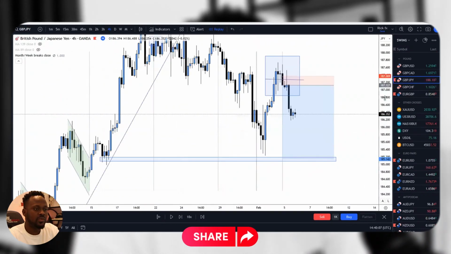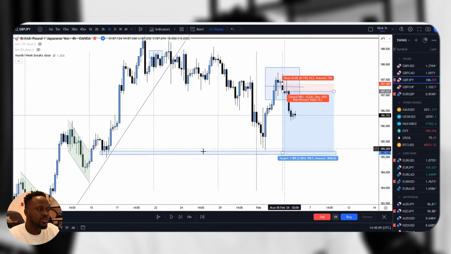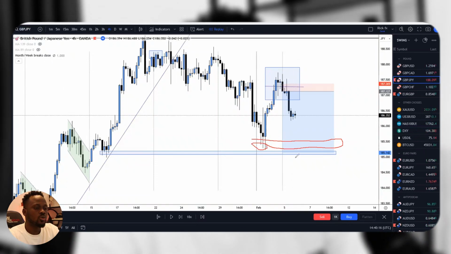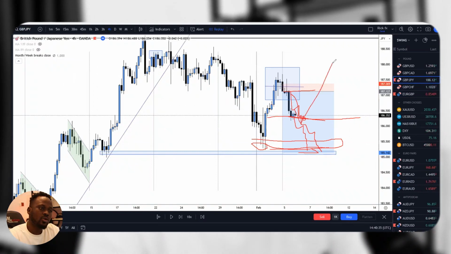When it comes to take profit, just like the other one, I use levels for my take profit, and if you look right here carefully, this right here is our next swing lows. So this can be your final take profit, and then half of this can be your take profit 1. So just like that, take profit 1 smashed, heading towards take profit 2. As simple as that. So you manage your trade accordingly, because sometimes the market might not necessarily get your take profit. It can find its way to maybe your take profit 1 and then all the way up.